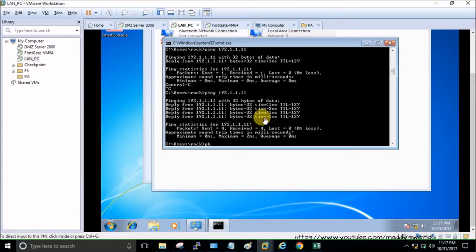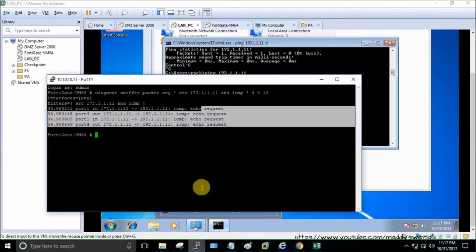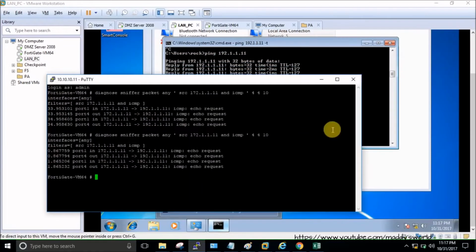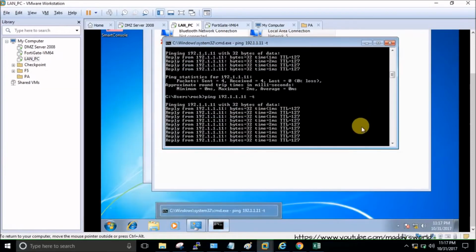So you have seen that in ping there are 4 packets initiated. If I run ping for a longer time, then I can see more packets here. Only 4 packets are coming.